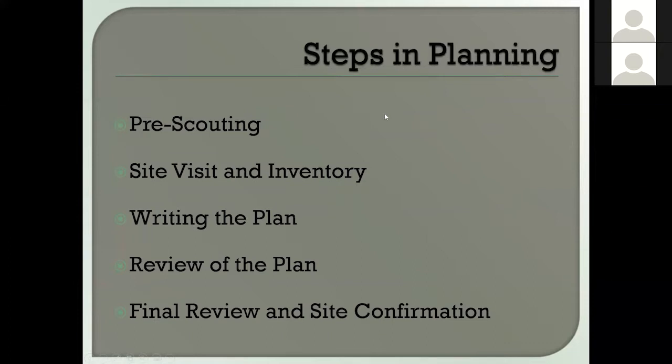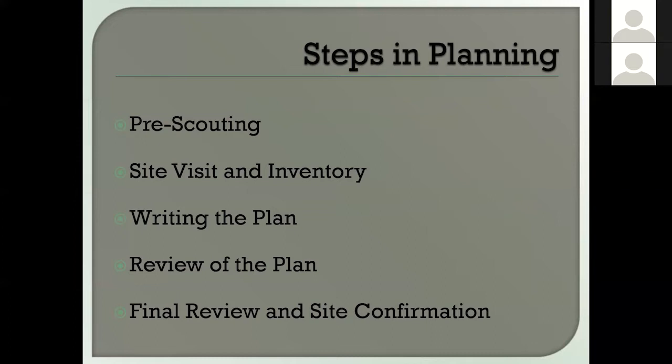So now we'll get into the steps in the planning, and I break it down basically: pre-scouting, site visit, inventory, writing your plan, reviewing the plan, and then going through a final review and site confirmation. How much time it takes to go through these steps is always going to depend on complexity. For a simple CRP burn, you could probably knock this out real easily in half a day or less.